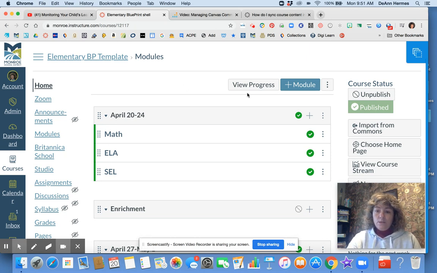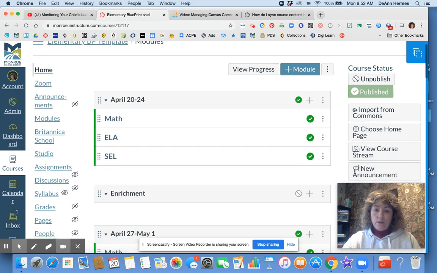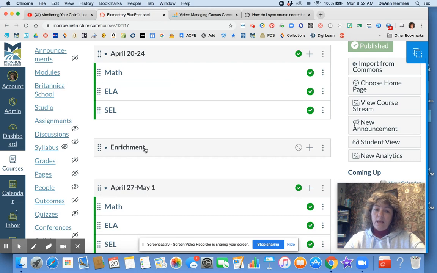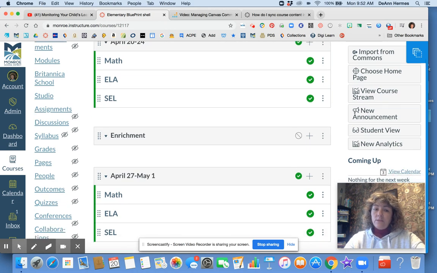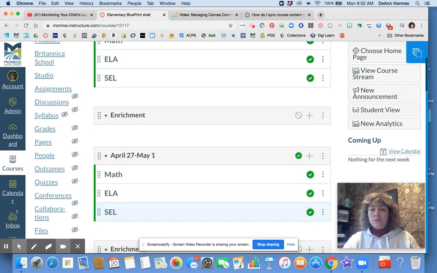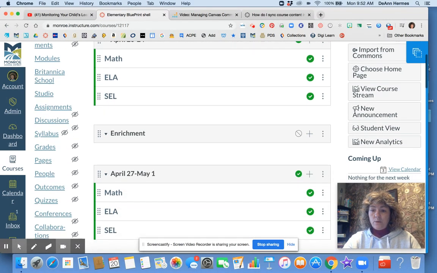So from my end, if I get requests for having a Blueprint created for a particular grade level, this is an elementary one. And so this is the request from Chain Lake for how they would like to have theirs set up. So they want it set up by the week, and they want to have some content underneath it, and then they want to have enrichment activity set up as a different module at the end of each week. And so this is the course they want set up as a Blueprint course.